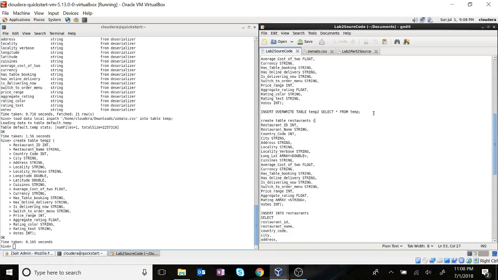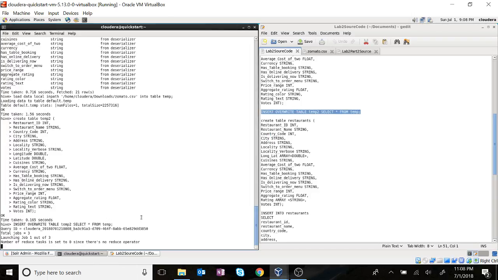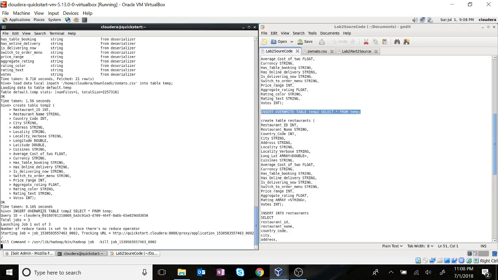So we created that table, so let's take the data from the first temporary table and insert it into temporary table 2. To do this, we'll just use insert overwrite table, give the table name that we want to insert the data into, and then we're just doing a select all statement.